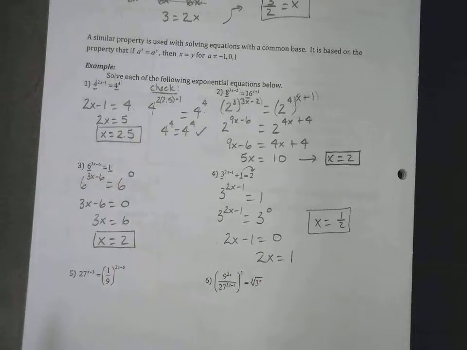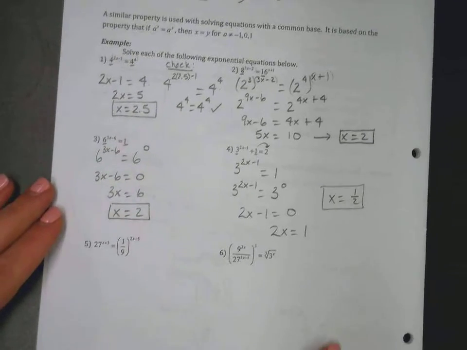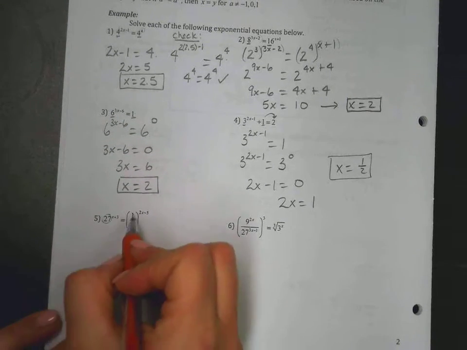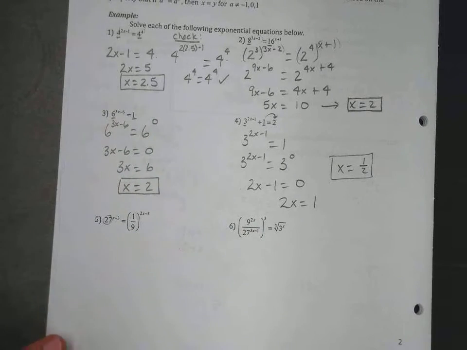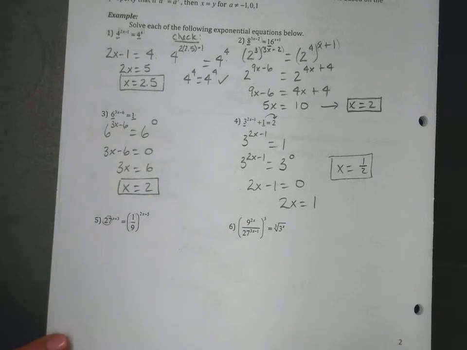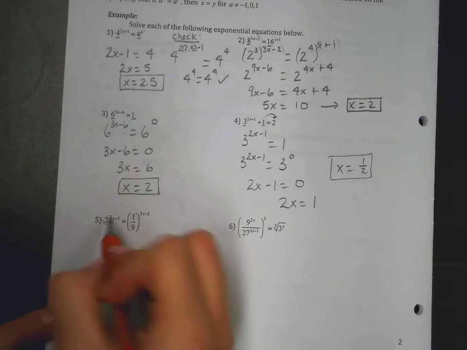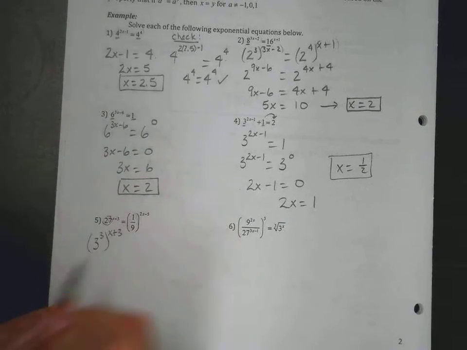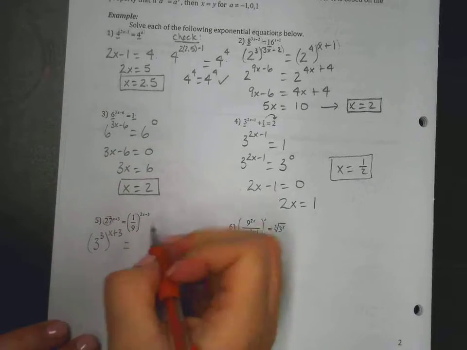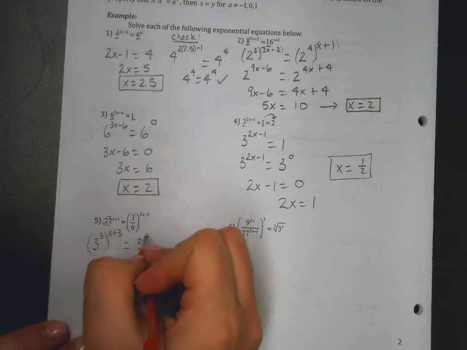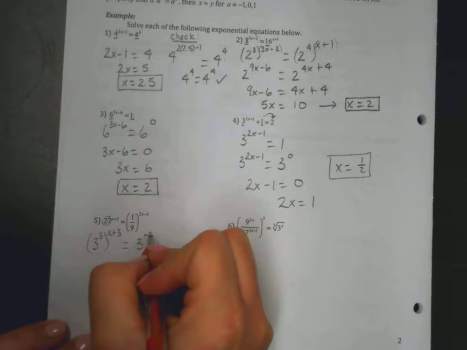Those first 4 were pretty straightforward types of questions. They obviously get a little trickier. All right, so I'm going to look at these two bases. This is a 27. This is a 1/9. A base that would be common to 27 and 9 would be a base of 3. So I'm going to change this to a base of 3 to the power of 3, all to a higher power of x plus 3. In order to change the 1/9 to a base of 3, I would need a negative exponent on my base of 3, and 2 would give me 9, so it'd be 3 to the negative 2.